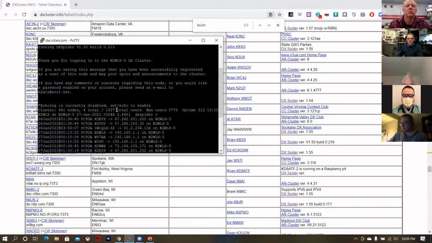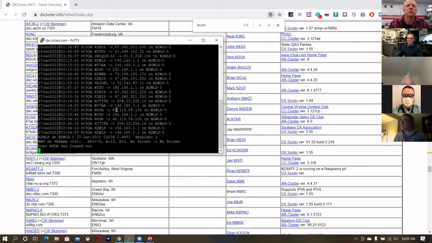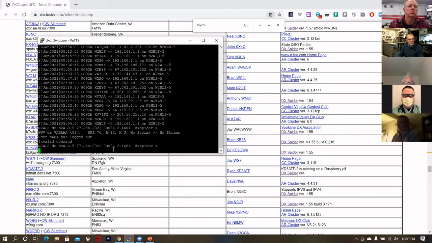Can you search for a specific station? Like on an RBN, I can search, let me know if so and so's on, where he's at. Does the cluster provide that information if you wanted to know where ZL somebody was? Yeah, so let me exit out of mine here.